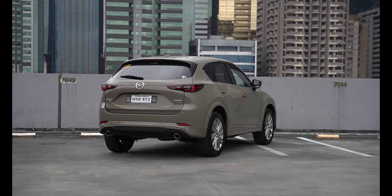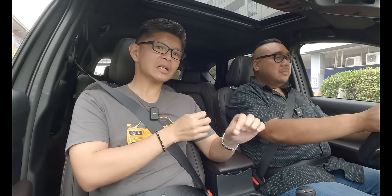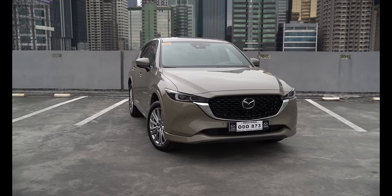One big takeaway is that while the CR-V is way newer, there's a comfort knowing that this is a 2016 platform that has proven itself up to 2024. Mazda has done incremental updates almost every year — this being the sixth update. They changed the tuning of the suspension, added more rigidity to the platform, and changed the seats. Those little things add up, so compared to even the older CX-5, the newer one is much quieter, has less vibration, rides better, and handles better.